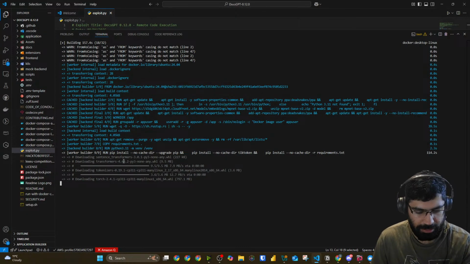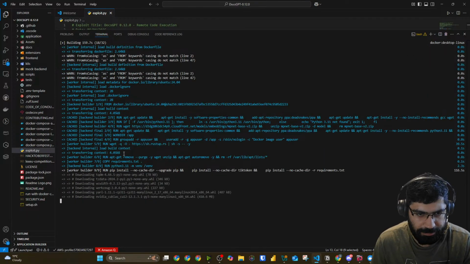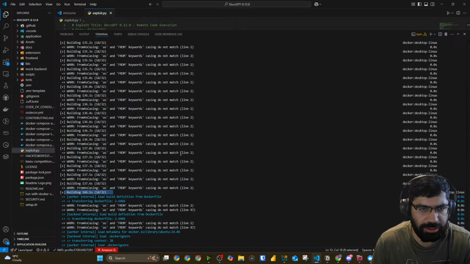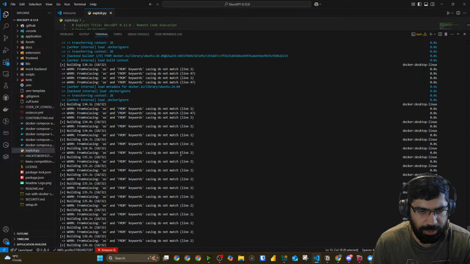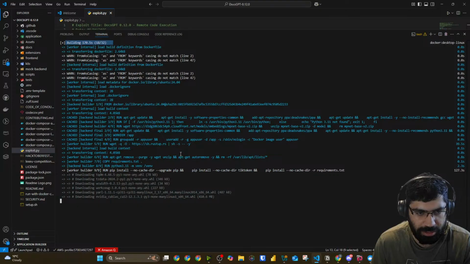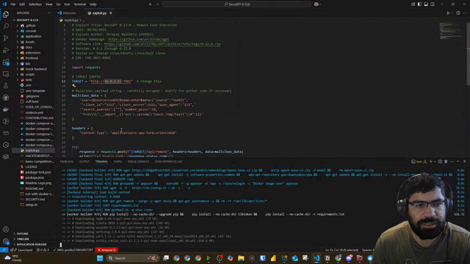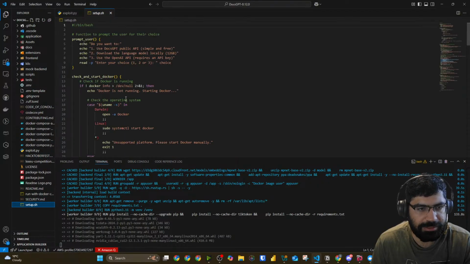I think it's probably mostly the model that it's downloading, right? Yeah, that's what I was thinking. They should not be downloading the model though. I don't know why it's taking time. Well, because it has to go into the Docker image. It has to get in there somehow. No, in the sense that they mention in the setup we can use docs public APIs.